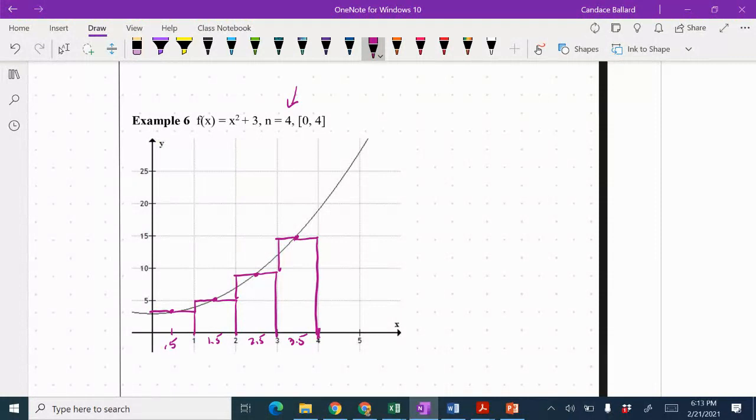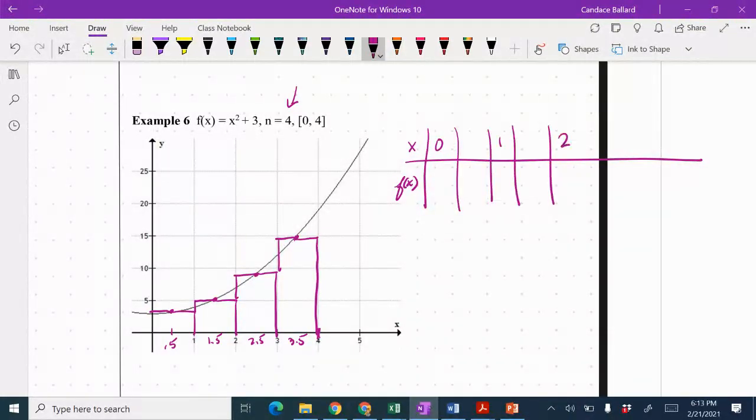So now I am going to try to actually do the calculations of those with this function. So I'm going to draw a table. I'm going to draw it a little bit differently than I did on the last one, because my distance in between didn't quite make sense on that last one. So we're going to start at 0, and then we're going to go to 1. And notice I'm leaving some extra space in there, 2, 3, and then we end at 4. So basically I drew my interval in there.